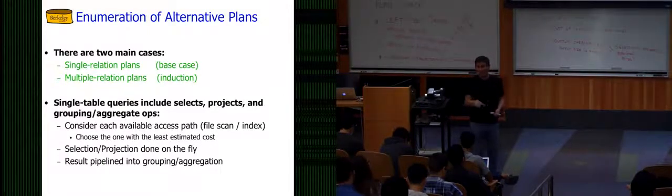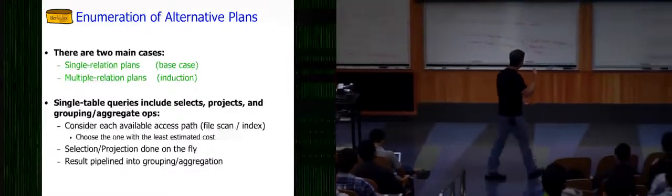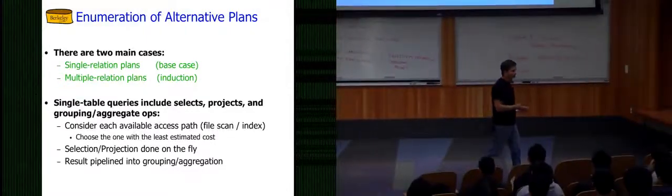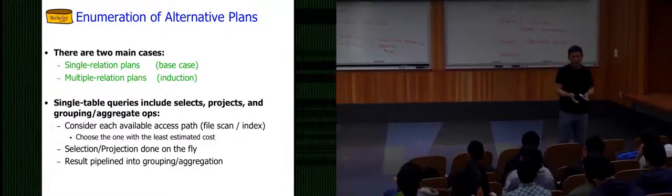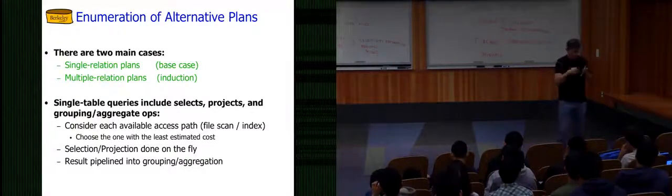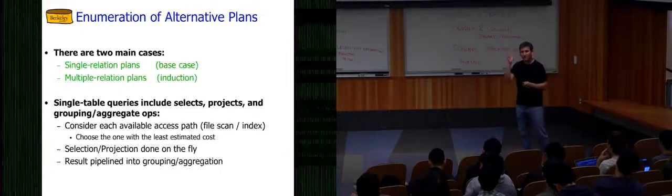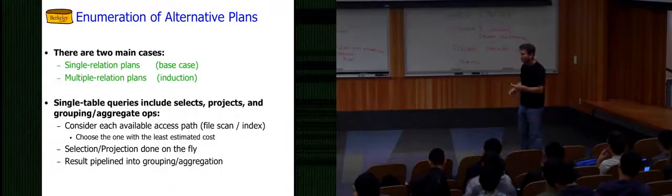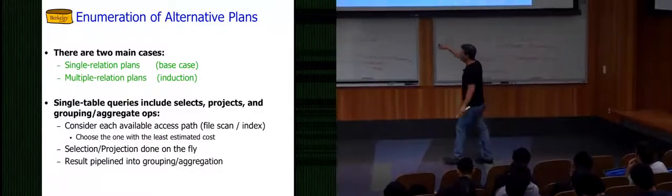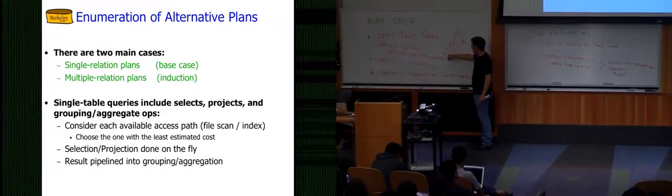And those things will happen on the fly, because after all, throwing away columns from a tuple, you can do it for every tuple as it comes by. And throwing away tuples, you can also just examine the tuple and decide whether to throw it away. So selection and projection have no I/O cost. They're done on the fly, and we do them as early as possible. Because of that, we're not even going to draw them in our query plans. Because of course, you apply any selections on S right when you access S. And of course, you throw away any columns of S that you don't need up here.